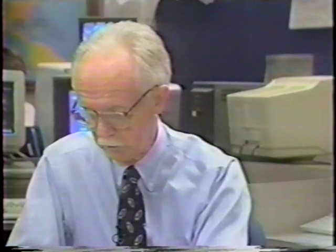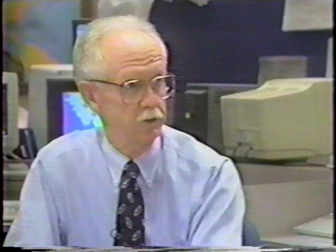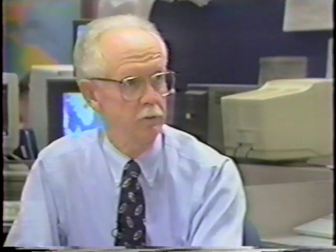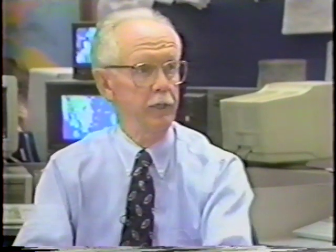Tides will be rising and the weather deteriorating? Yes, as you can see on the radar, the squalls are just getting in there now, and they'll be coming in with a vengeance in the next few hours. And the winds will increase, the rain will increase, and the tides come up a little bit, and then a whole lot just about the time the eye gets there. Okay, that's the east coast and the southeast coast of Florida.